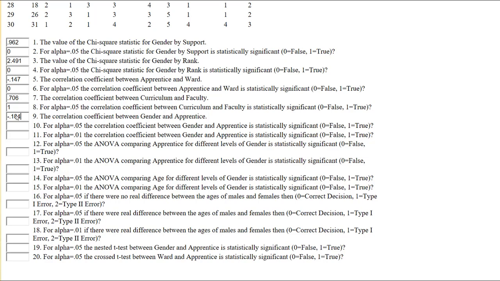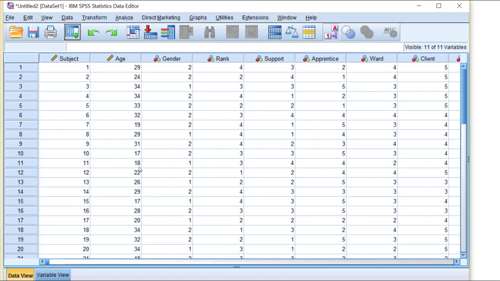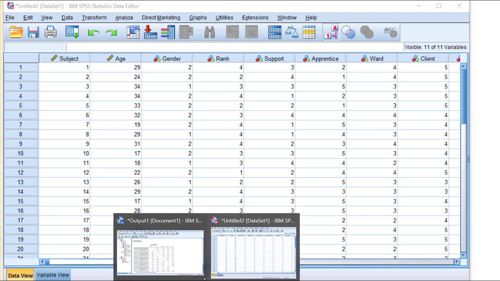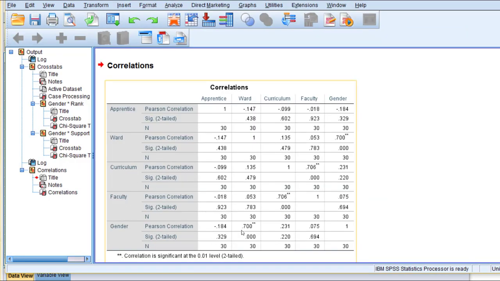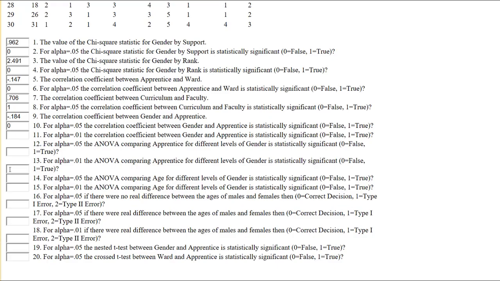And it is not statistically significant because, looking at it, the significance level was 0.329. Okay, that should do it for the correlations. If it's not significant at the 0.05 level, it's certainly not significant at the 0.01 level.